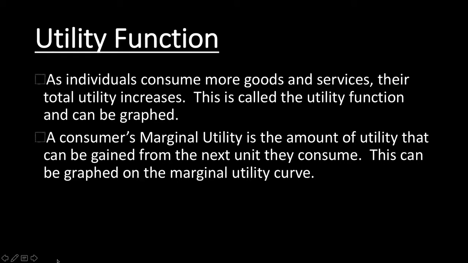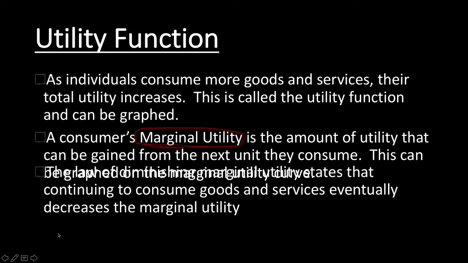So total utility is the overall amount of satisfaction, overall amount of benefit you get when you consume products and services. Marginal utility, however, this is a really important word, this marginal word, and we've seen this before and we're going to see this again, tells me how much extra utility I get if I consume one more of a good or service. So if I go from consuming one cookie to 2 cookies, how much additional utility does that second cookie give me? If I were to have a third cookie, how much additional utility would that third cookie give me? So it's the additional utility, not the overall benefit I get, but the additional benefit I get.